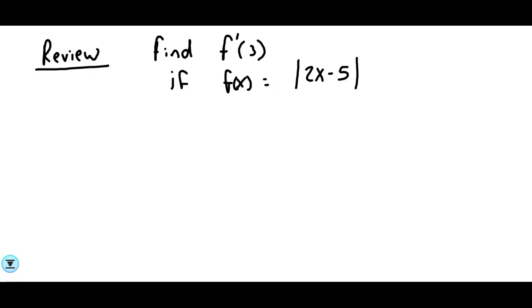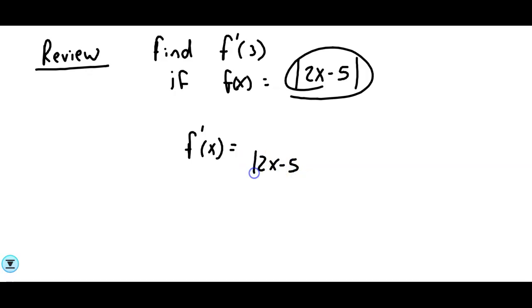So it's pretty straightforward. We just have to remember our formula. So the formula for finding the derivative of an absolute value function is as follows. It's going to be the original problem in absolute value bars. And on the top, you'll have whatever's on the inside there. Now, you'll also need to multiply it by the derivative of the inside, because this is a chain rule. So the derivative of the inside is 2.